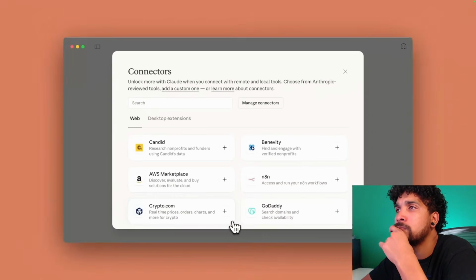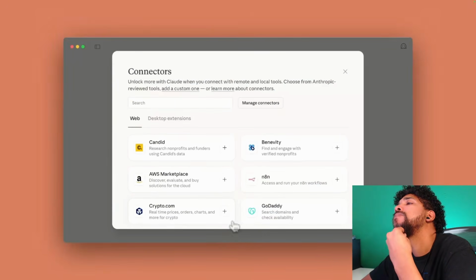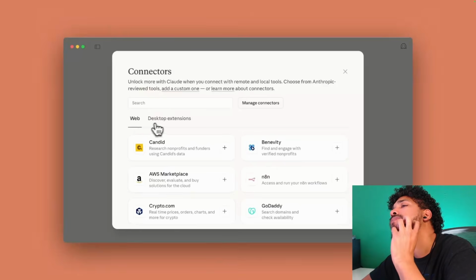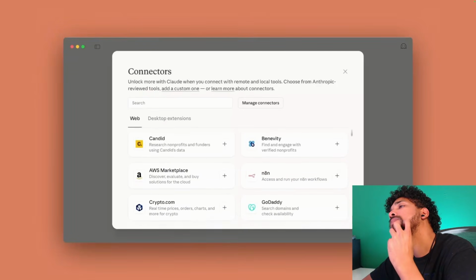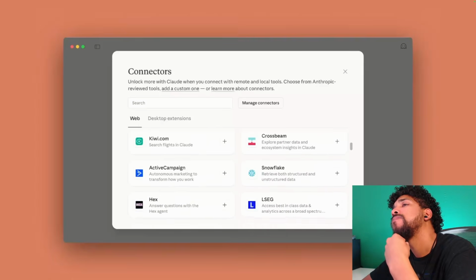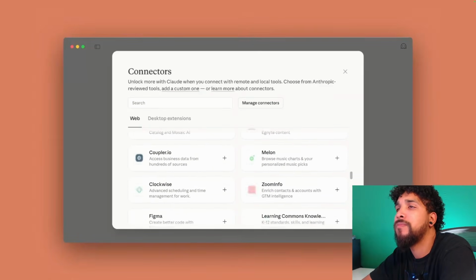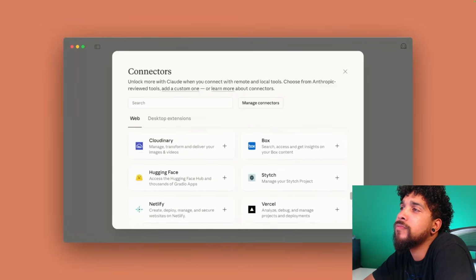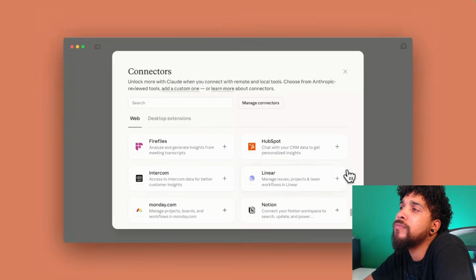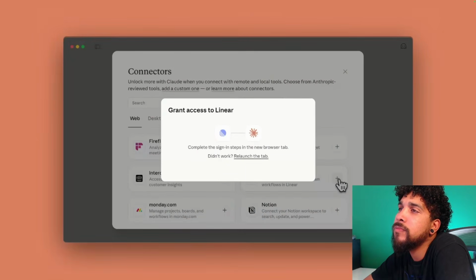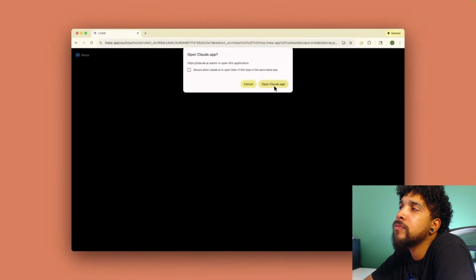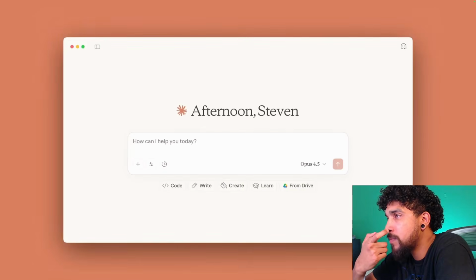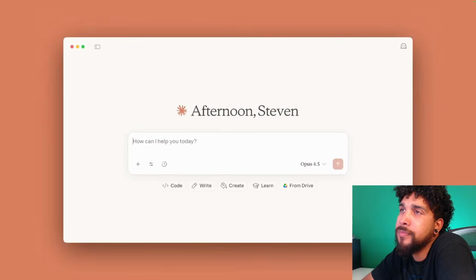Click the Add Connectors button. You'll see a directory of connectors that work with both web tools and your local files on desktop. The directory includes connectors for productivity, communication, development, business, automation, and desktop extensions. Go ahead and choose a connector to get started. Follow the steps for your specific connector to set up. This process safely and automatically handles the configuration via the Model Context Protocol, or MCP. Once configured, you're free to start using context and performing actions in your connected tool.